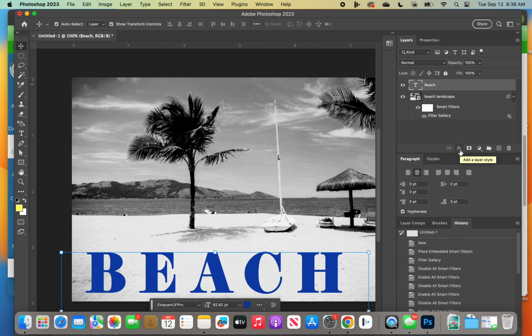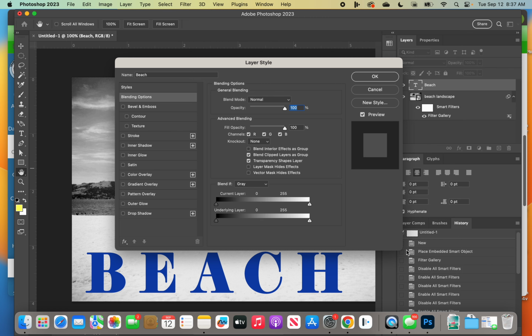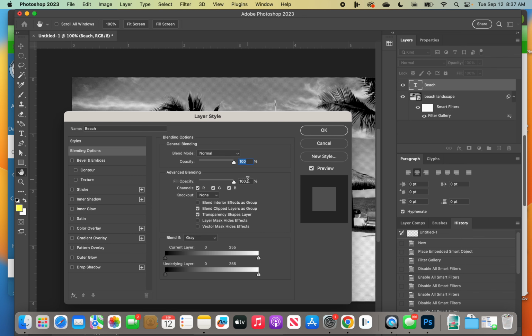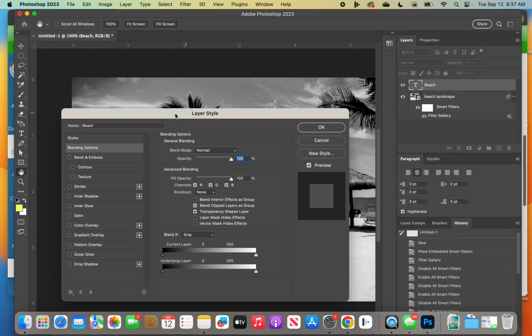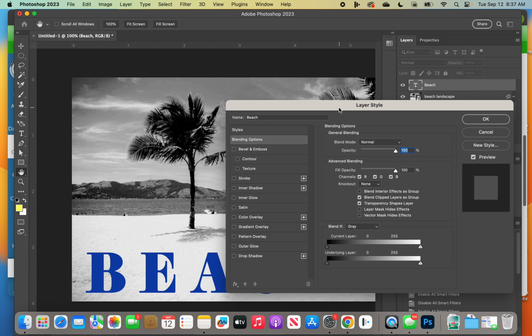So we're going to go to a layer style, because that's how we change what cool things we want to do to our text. I'm going to hover on that tiny little F of X and click on blending options. From here, if this dialog box covers your text and I can't see what it looks like, take your mouse, click in the title, and drag it over so you can see part of your text.